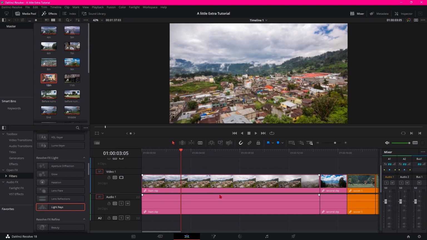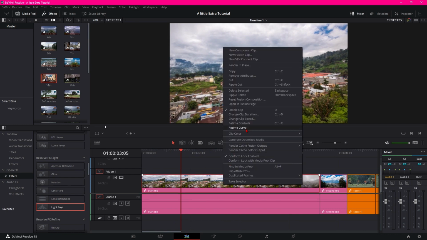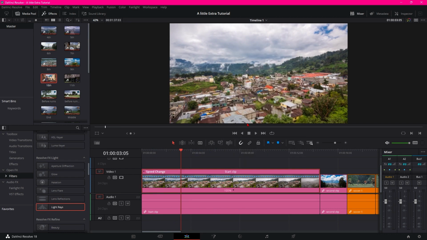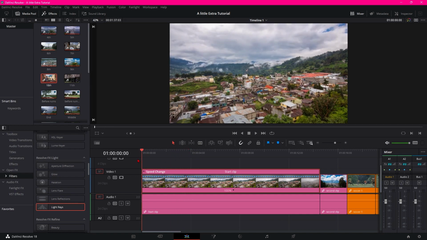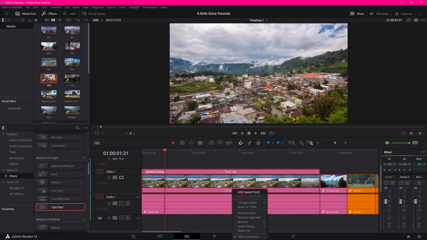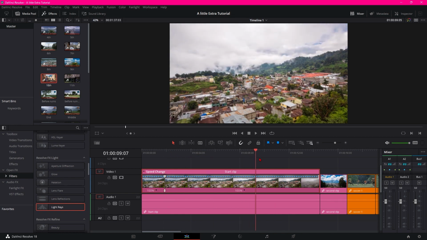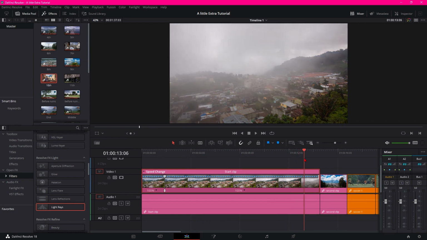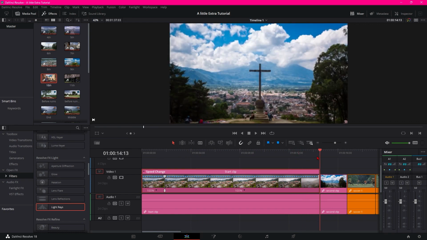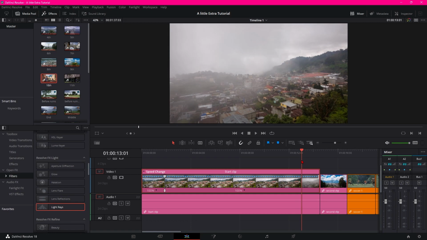Same process, right click, retime controls. So I'm going to add the fast one there. So we go to our black arrow, add speed point, and then I'm going to add it again roughly around there.